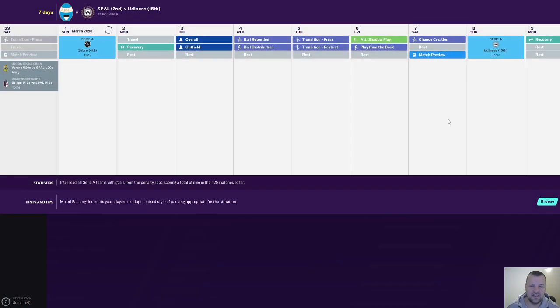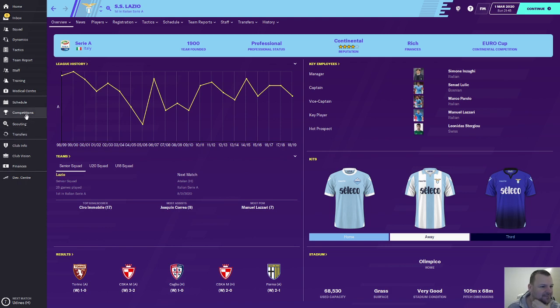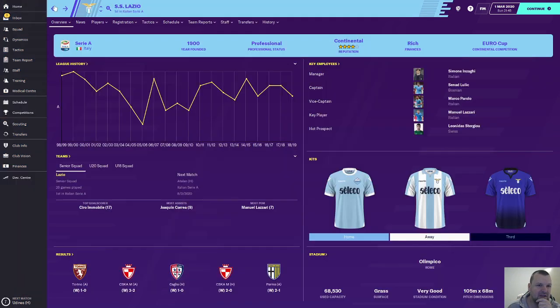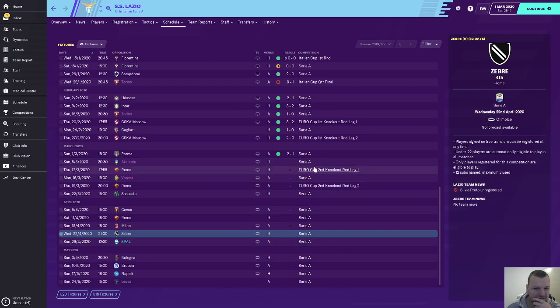And Lazio won again. So now I'm 6 points behind. How is the Lazio schedule? Not mine. They're playing with Roma, Milan away, Juventus at home, Naples home.